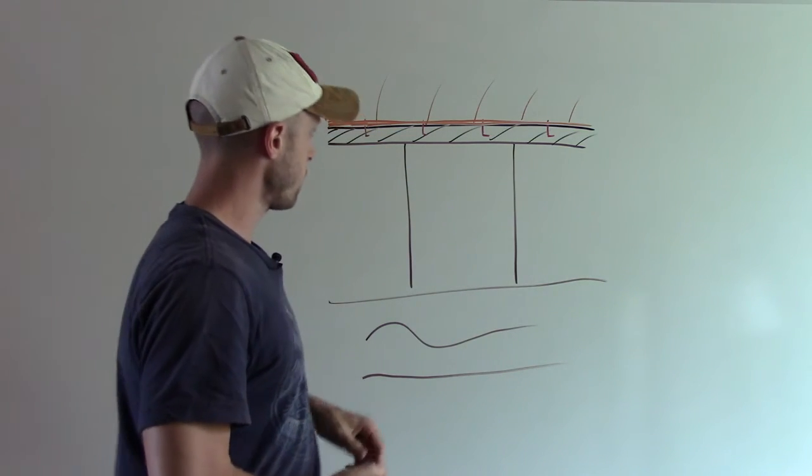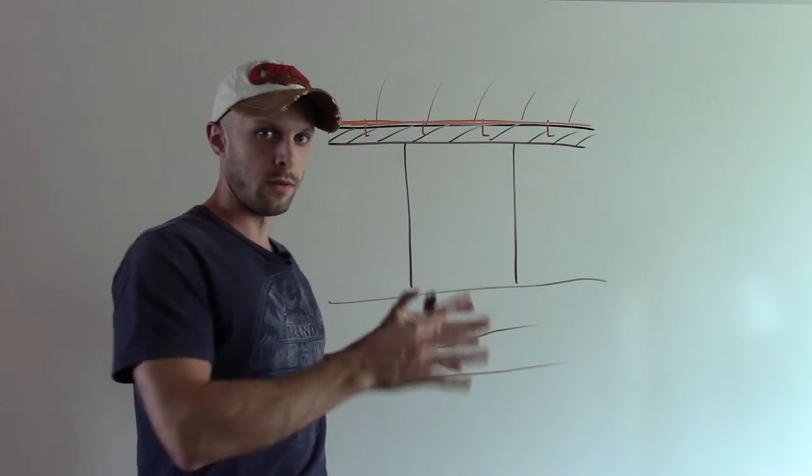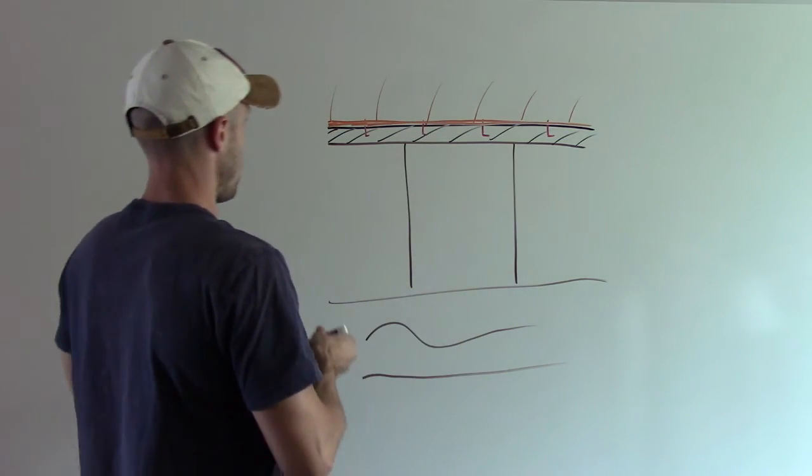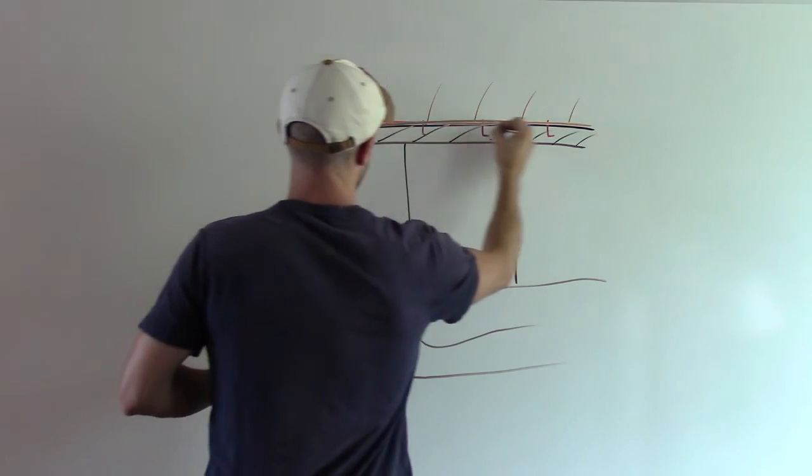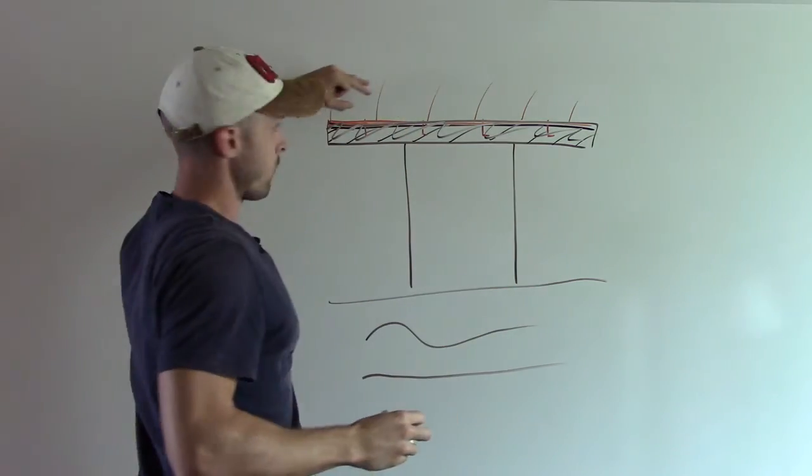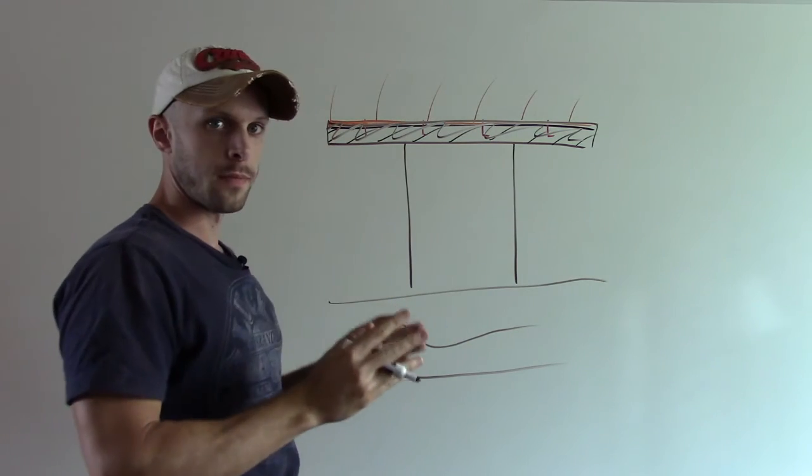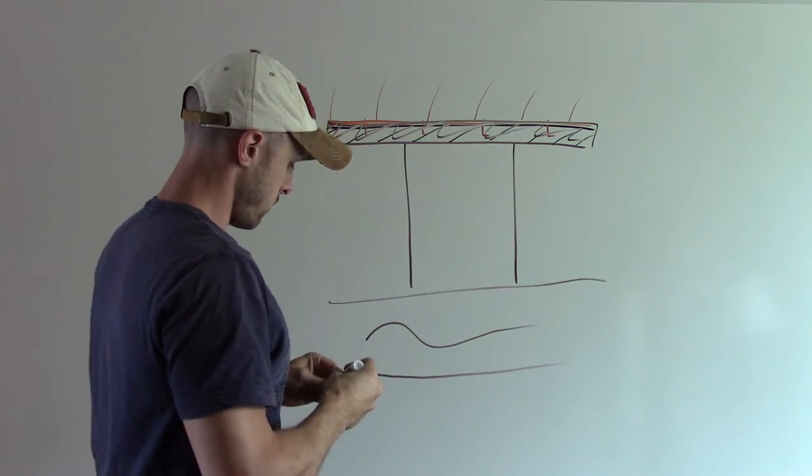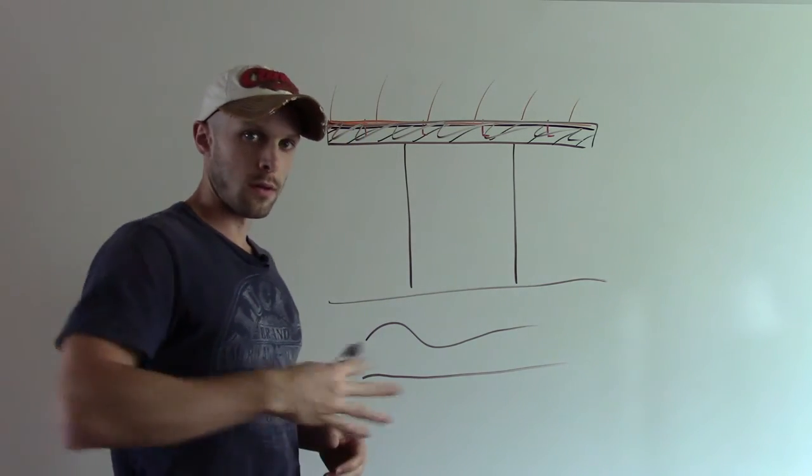What you have to do to lay a concrete bond beam is to actually build wooden forms on the side of the walls. So you have to lay formwork all over this section here to be able to pour the concrete inside of that form and let it dry on top of the wall. It's a little harder to get all that formwork set up if your walls are curvy.